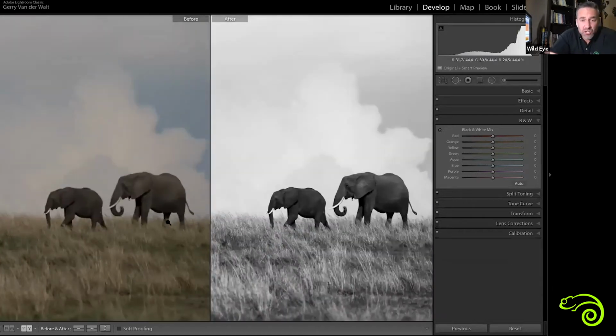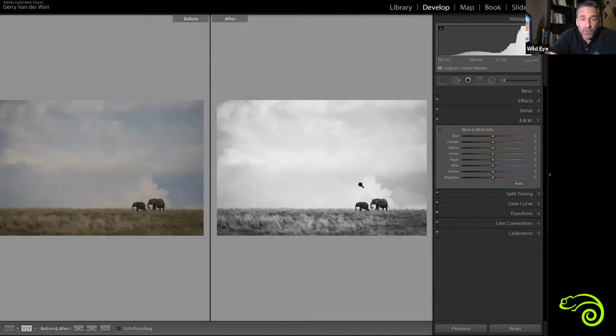So let us start with the sky, which is blue. I want to affect this area. I can see it's blue, so I go straight to the blue slider. I play with it and see what happens. See what happens here, right? Immediately you can see how that thing starts popping. Aqua, very close. Let's play with that, swing it side to side.